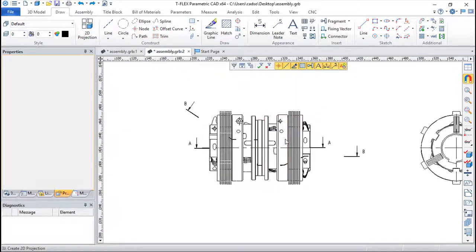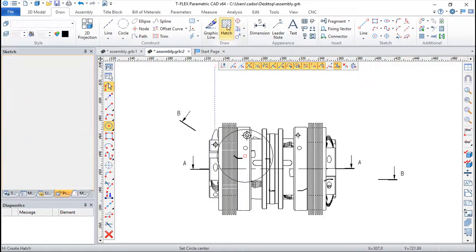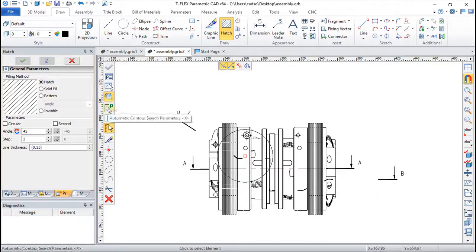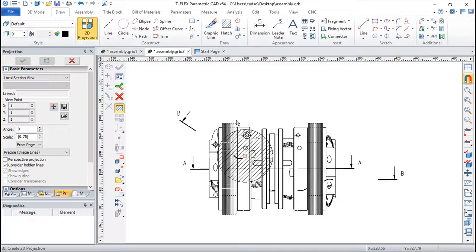Then we create also a nice feature, which is a local section. And I will create, for example, a circle. And I will create an edge like this. And then 2D projection, local section view.